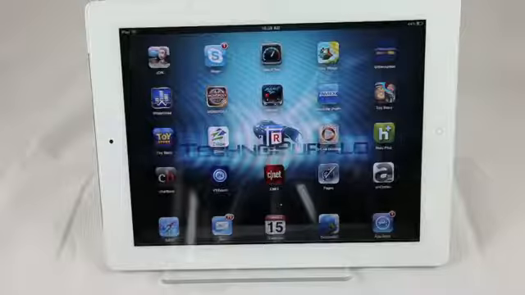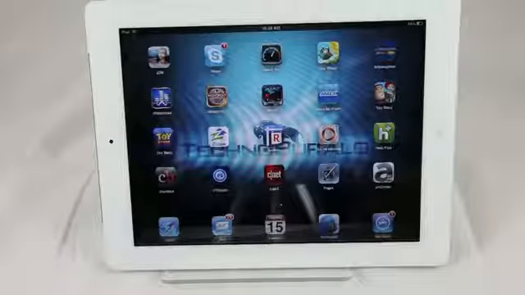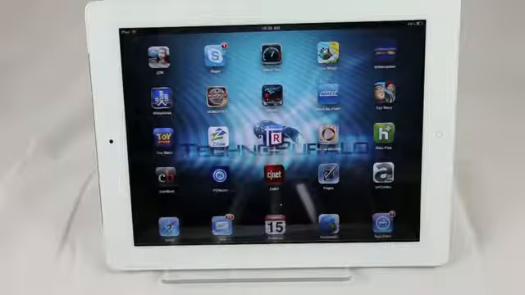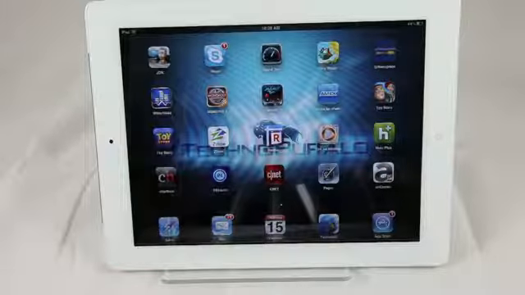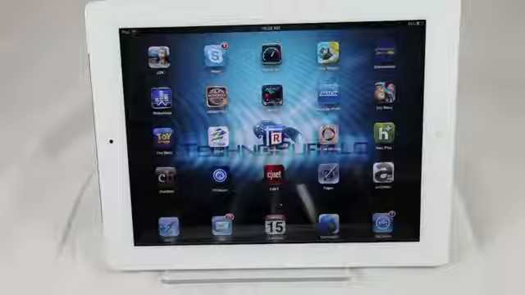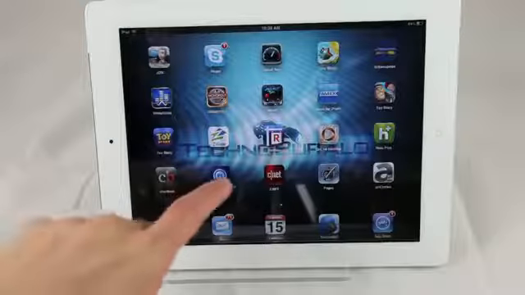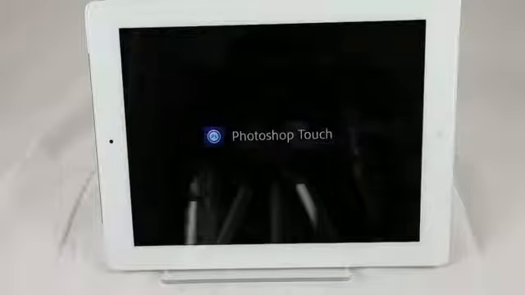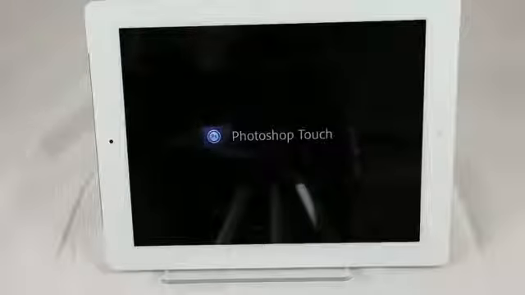Hulu Plus, I've recently gotten into watching Hulu Plus on the PS3, so this is the application for the tablet, watch all kinds of TV shows. Chartbeat is a real-time analytics tool that we use for Techno Buffalo to track how many users are actually reading a particular article in any given moment. This is actually an iPhone application. This is Photoshop Touch. It's Photoshop. Probably merits its own sort of video and walkthrough, lets you manipulate pictures.